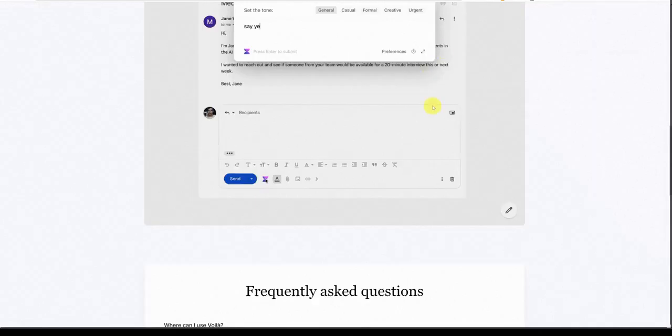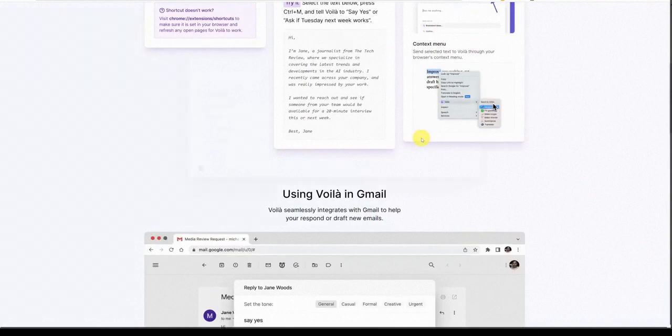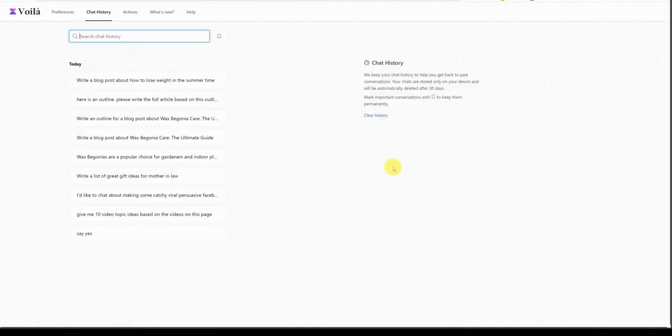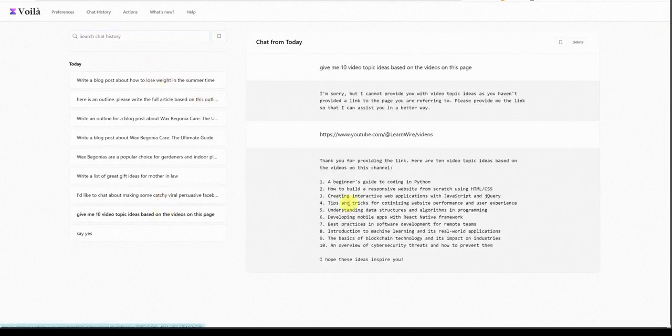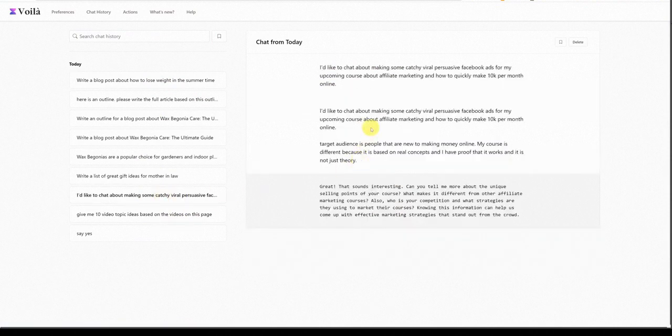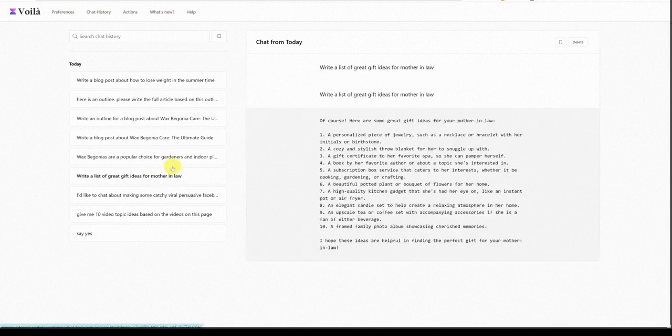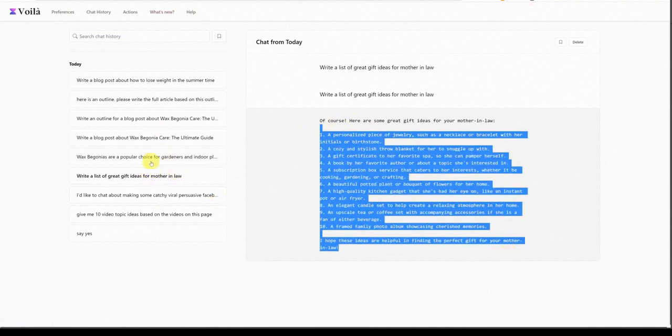And then if you want to come back, and let's just say you pull up another menu and then you want to go and look at the history. You can go over to the history and you can see all these different things that I did over here. We can go and look at them. I said, give me 10 video topic ideas based on the videos on this page. That didn't work. I did put the YouTube videos in there. It didn't really live look at the YouTube videos on my YouTube LearnWire channel and give me relevant video ideas. So that didn't really work. But like right over here, write me a list of gifts for a mother-in-law. It did a really good job at doing that. It did a good job at the article writing, and the quality of content was really, really good when I measured it in Grammarly, over 90 score. But again, the length is not there.